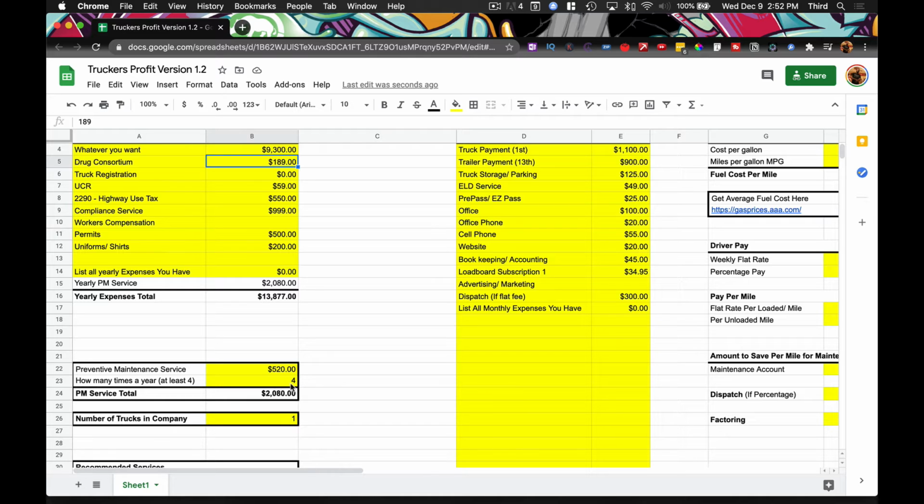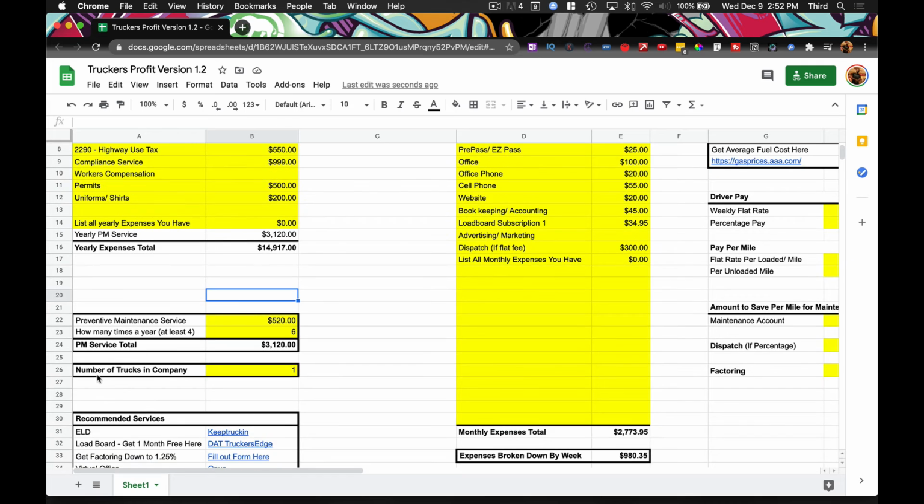Then you're going to input how many times a year that you'll be doing that. And if you don't know what that is, that can always go under something else. So you don't necessarily have to do that, but go ahead and factor in 4 or 5 times a year, just so you have a good estimate about what you're going to be spending. And then it's going to change automatically here. So let's say you do it 6 times a year. It automatically calculates the cost and puts it down as the yearly expenses.